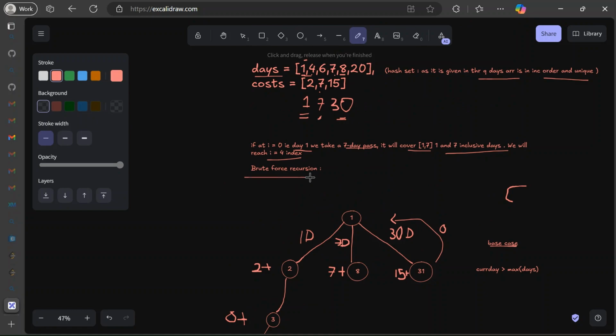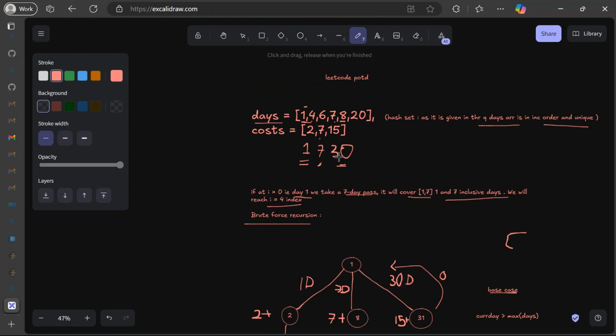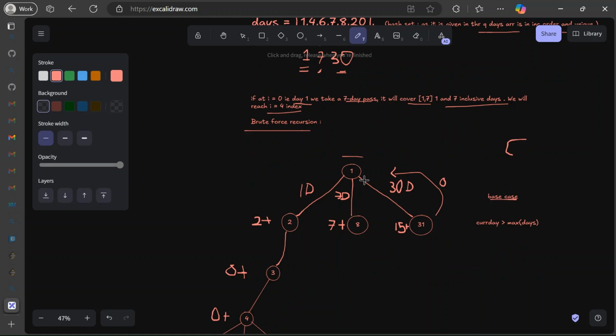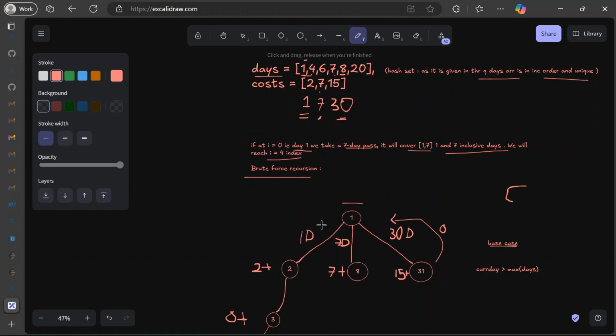So let's solve the brute force approach. This is the first day from where we are starting. To reach the second day, we would require a 1 day pass. To reach the 8th day, we would require a 7 day pass. And to reach the 31st day, we would require a 30 day pass.